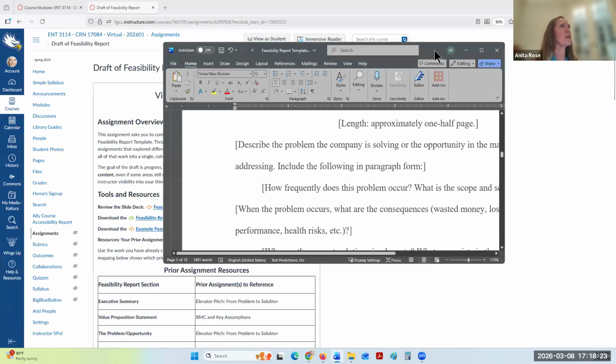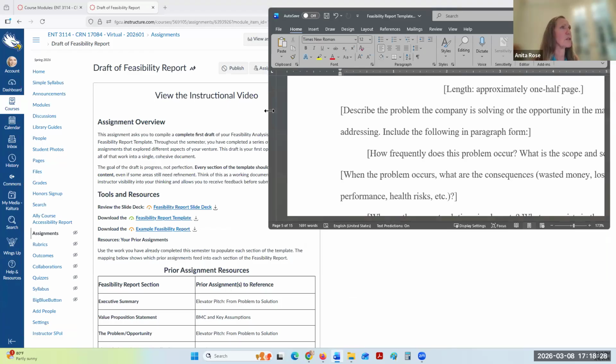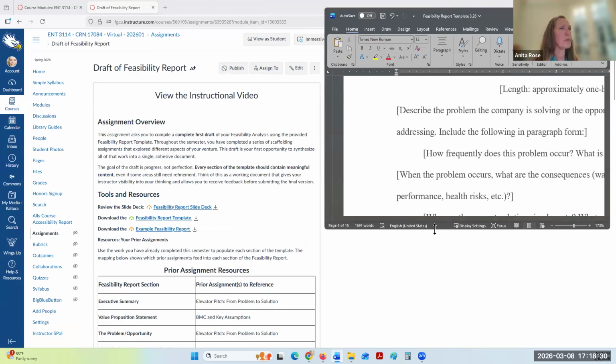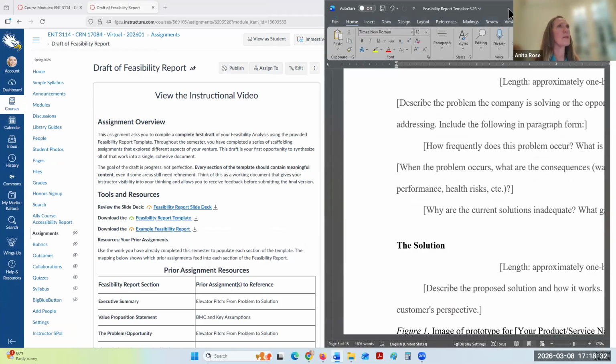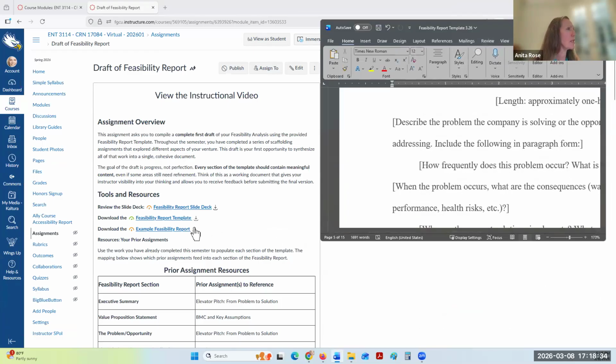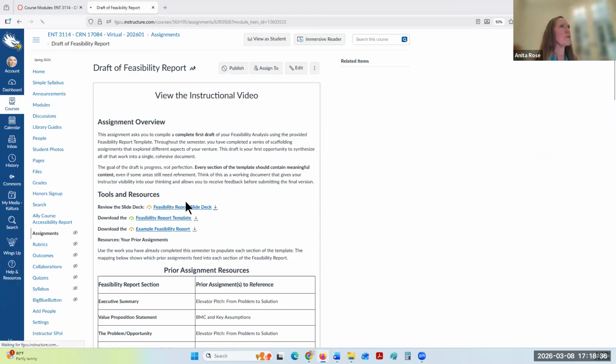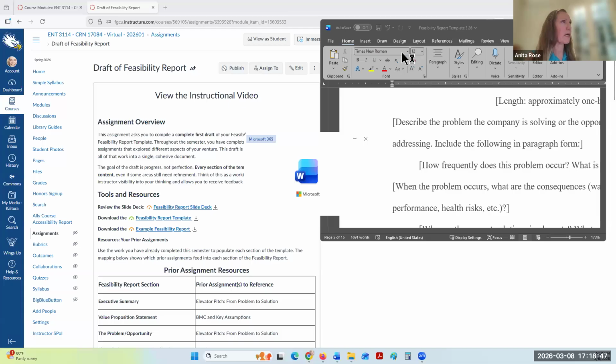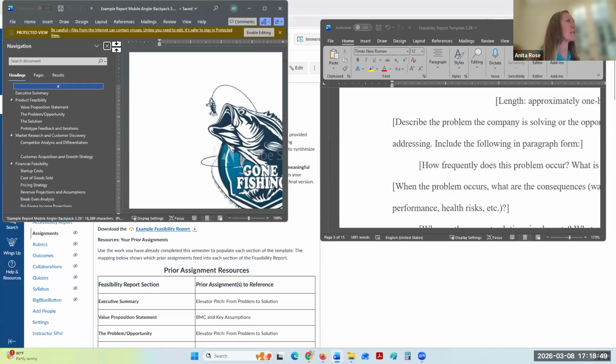I'm going to move this into half the page. And then I'm going to also download the example feasibility report. Because what I like to do is when I have an example that I want to model and I have my own report that I'm working on, I like to see them side by side.